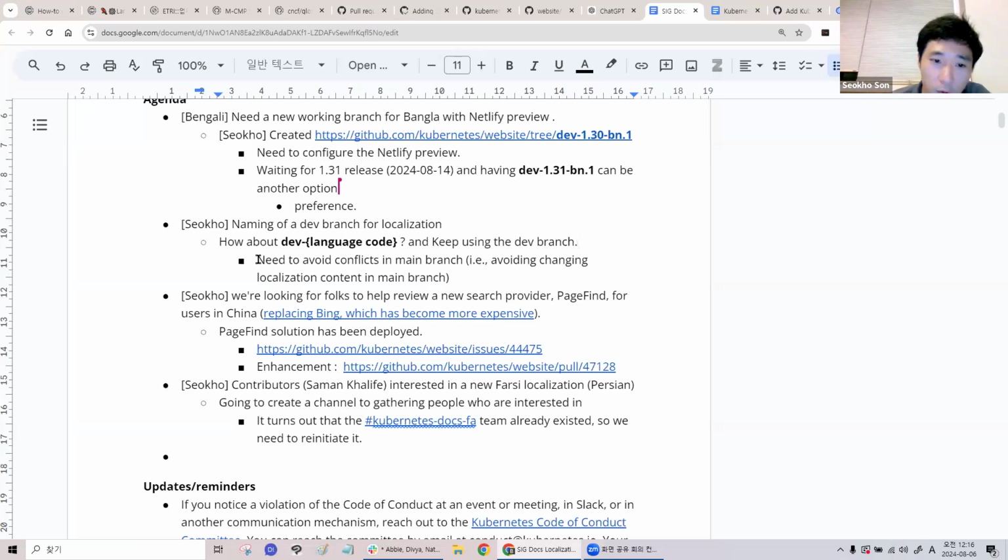So my note here is about reducing the merge conflict.